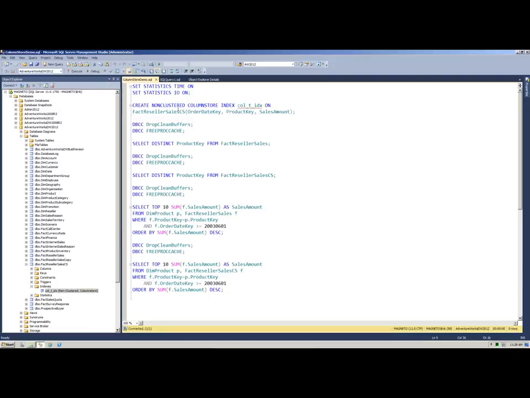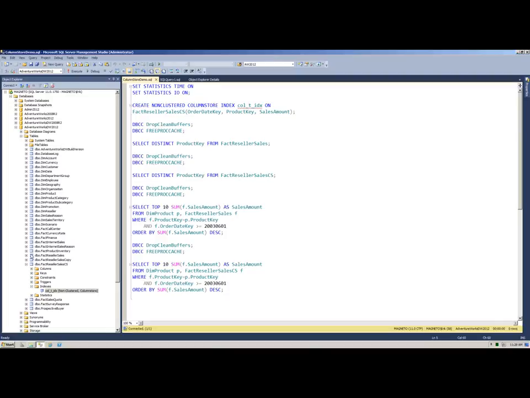You say create non-clustered ColumnStore index on that table, fact reseller sales CS, and you specify the columns that are going to be included in that index. In general, you include as many columns as you like. Some people will include all the columns. I do have a best practice on which columns to choose later in the webinar, so we'll go over that.